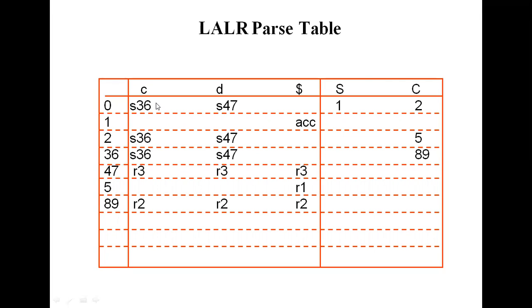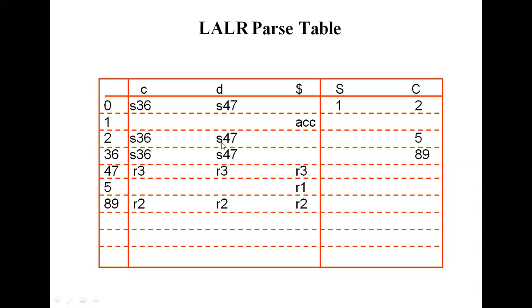it can be written as 36. If we have 4 or 7, we write it like this, 47. It may be 3 or 6, or 6 or 3, whatever it may be. What it means is, initially in the CLR table here we have 3, but at 2 comma C we have 6. That means in both places we are representing S36 and S36. And here we have S4 in the CLR table. We represent it with S47. Coming here, in the CLR table, item 2 with D is S7, but here it is S47. Right?